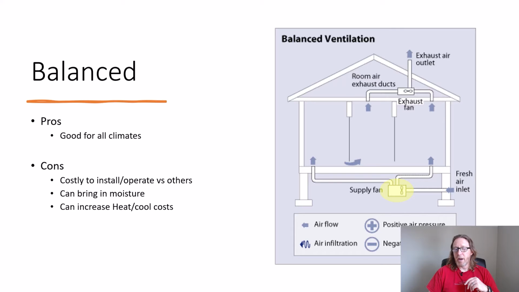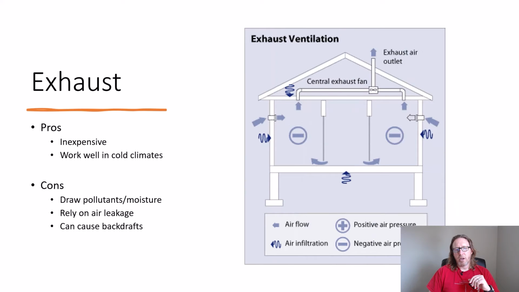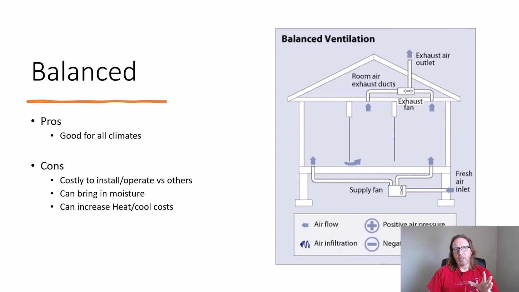As this is showing, I'm bringing in a certain amount of air through this device. This could be a dehumidifier with a filter. Then I'm allowing that air to travel into the living space. As that air comes in, you can control it however you want. You can have less CFM coming in than going out, or more CFM going out than coming in. But what they're trying to say is it's the same. So if you have 100 CFM going out through the roof, you've got 100 CFM coming in. And what that does is eliminate air infiltration. Do you see how I don't have these air infiltration marks as I did in the supply or the exhaust? So what the EPA is saying is that a balanced system is a better way to eliminate air infiltration.